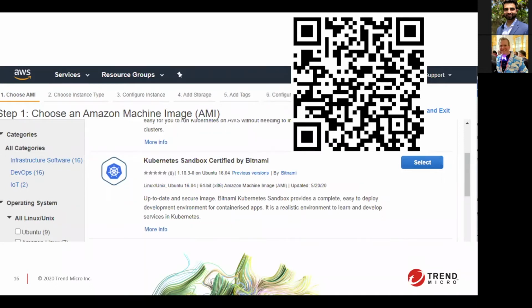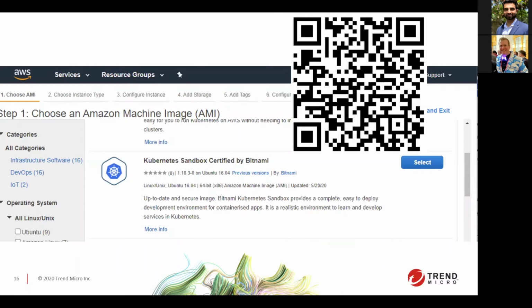There's not a subscription for running this particular image. And it really gives you a baseline where you can just take it and learn. I know there are a number of web applications as well that let you play with, say, Docker containers for, say, 30 minutes at a time. But this is a nice, easy way. A T3 medium is about 4 cents an hour. So if you want to just spin this up for an hour and then shut it down, you're talking about a nickel. So it really allows you to play with a Kubernetes platform and deploy some sample applications in a low-cost manner.